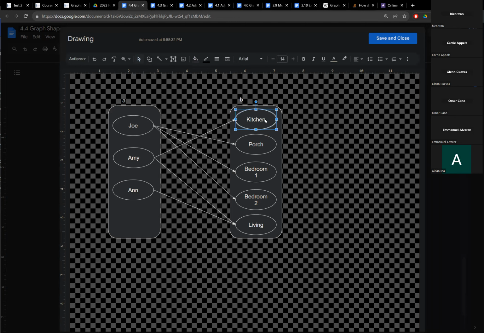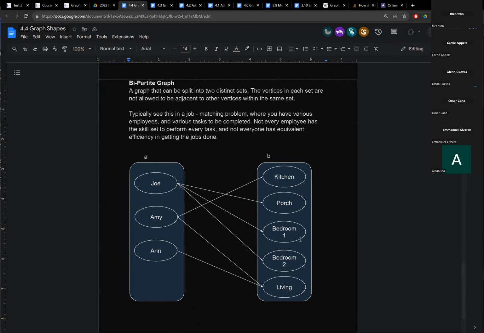So the idea with the job matching algorithm, which when you get into advanced data structures, you actually talk about how to solve for this, is how do we get this renovation done in the fastest way possible? And this is our data representation that we would have. And that is a bipartite graph. Yeah, so there will definitely be an algorithm that would associate with that, but it's beyond our purposes.